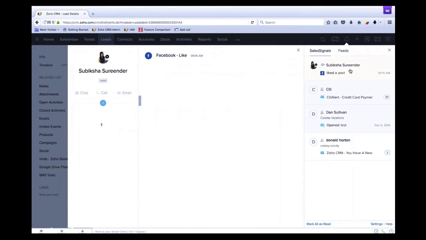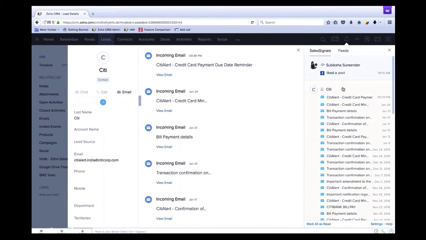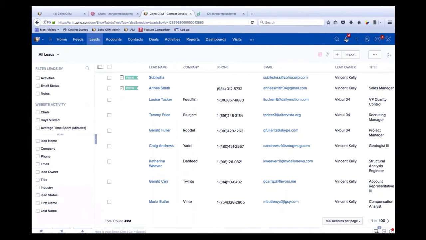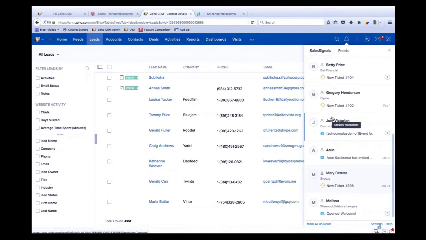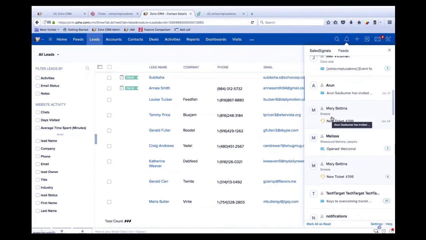So I can click on that specific record, and I can see that specific contact. She's liked it. Similarly, you can see the email conversations that you've had with a specific lead or contact record. Apart from that, now if you get into the sales signals here, you can see the live chat conversations you've had with Subiksha, or the phone calls that you might have had with a contact, their Facebook interactions across multiple tools.